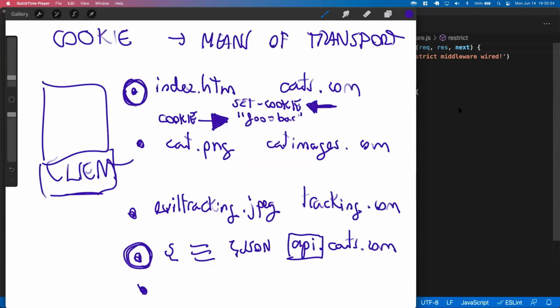So of course, catimages.com, they also want to track you a little bit, right? And when they respond with your image, they use the set cookie header with a response, and then a key value pair of bar equals baz, whatever. And then on every subsequent request from the browser to that same server, that cookie bar baz gets sent along for the ride, and on and on and on. Does that make sense?